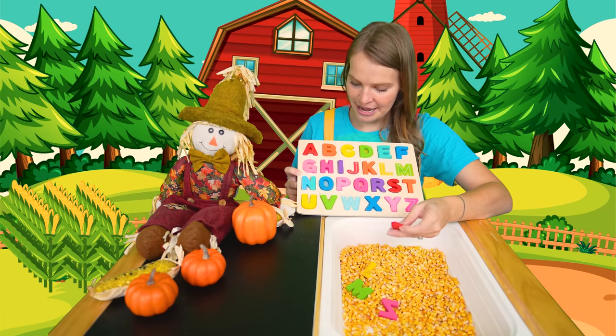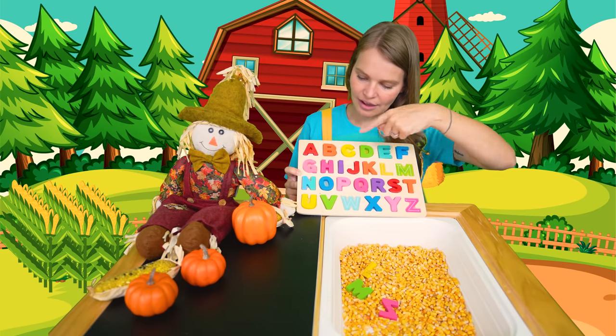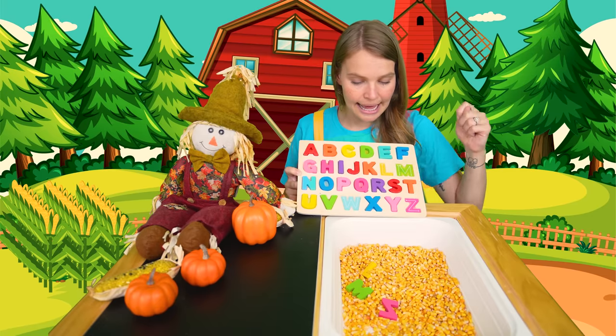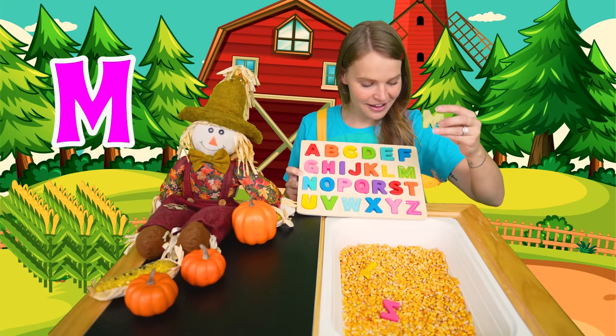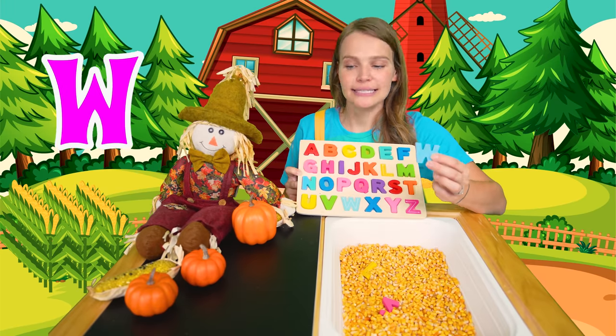This is the letter J. Let's put it in. We have A, B, C, D, E, F, G, H, I, J, K. Ooh, we need L and M. I just found M. Let's put it in. And I see the letter W.